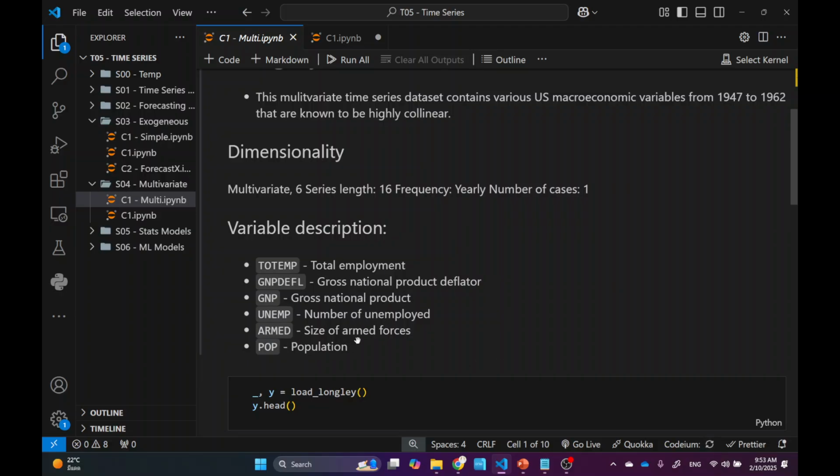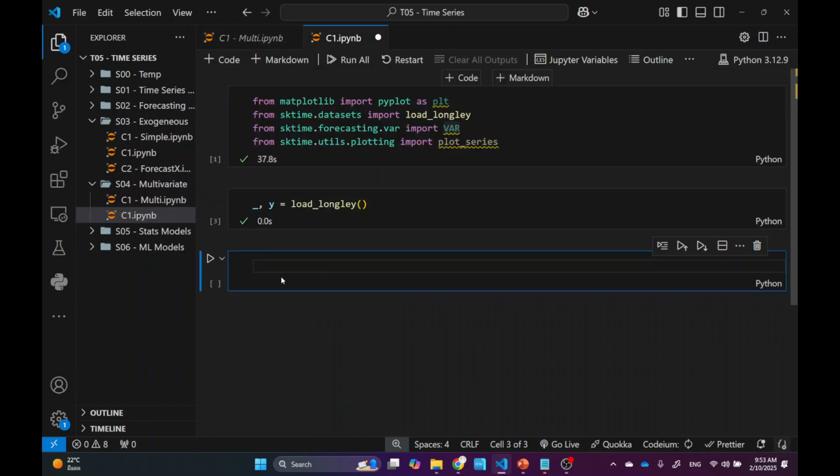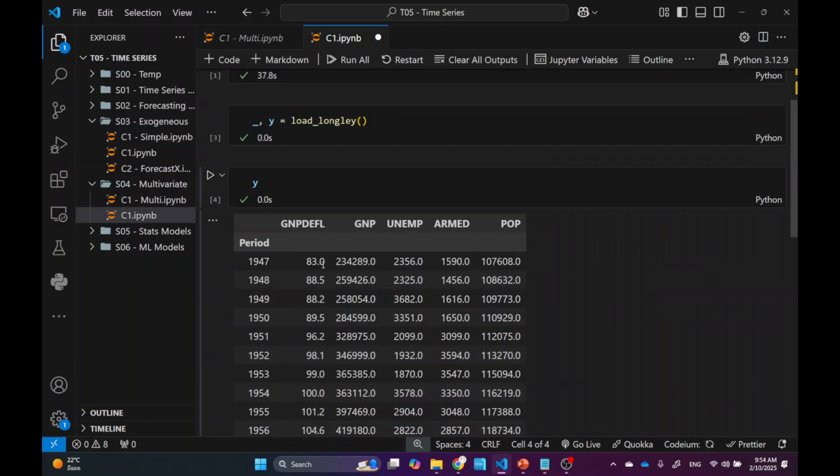I don't know much about it. So if you look at y, it's a pandas data frame, right? Normally you would have one column, like before, we only had one column, and that's just one variable. So now we want to forecast all of this. That's called a multivariate problem.